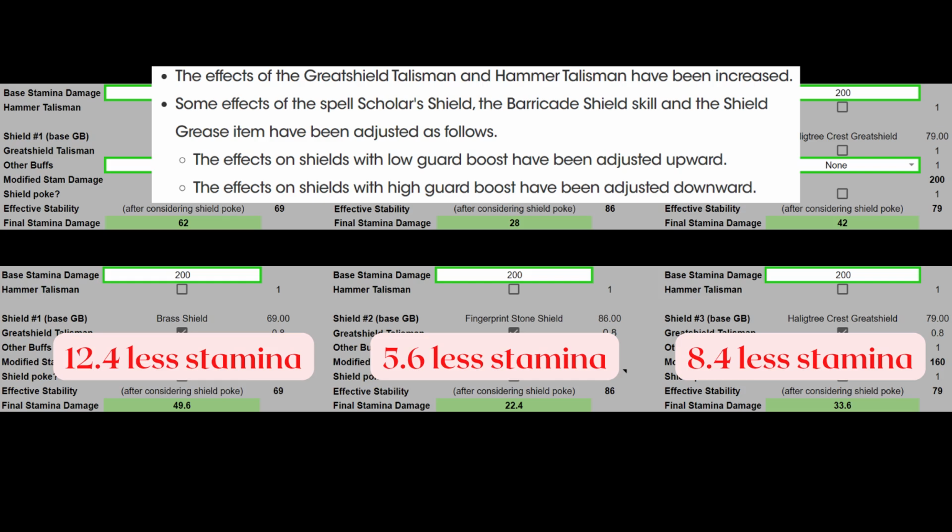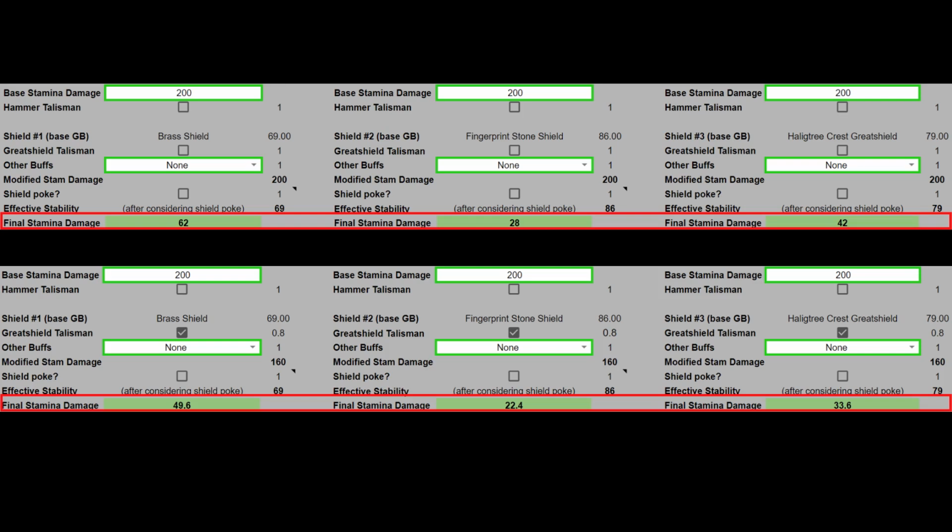Just remember that this is still just 20% less stamina damage of whatever you're taking, whereas a modification to guard boost tends to favor higher guard boost shields in general in percentage terms. Regardless, the Great Shield Talisman is quite a good talisman for anyone using shields to guard, as maximum stamina is hard to come by, and a reduction to stamina damage taken essentially means that you have more maximum stamina, and also stamina regeneration, as each point of regenerated stamina is effectively more efficient.